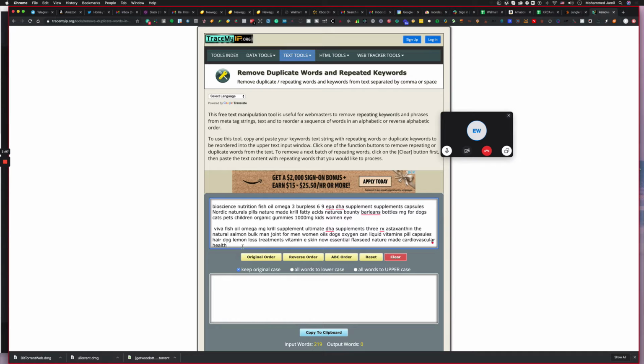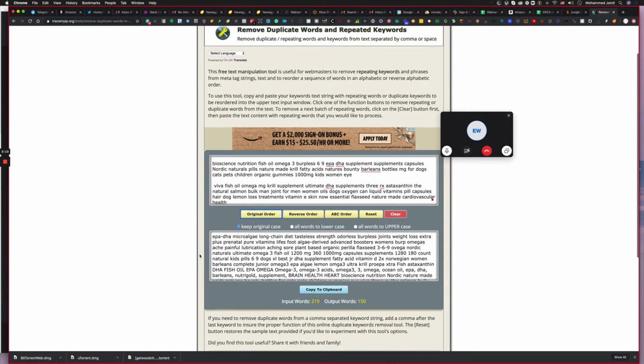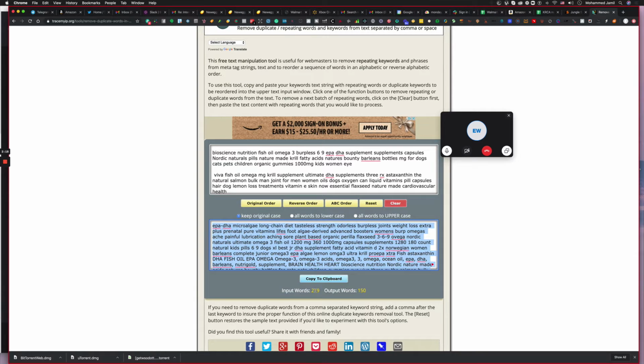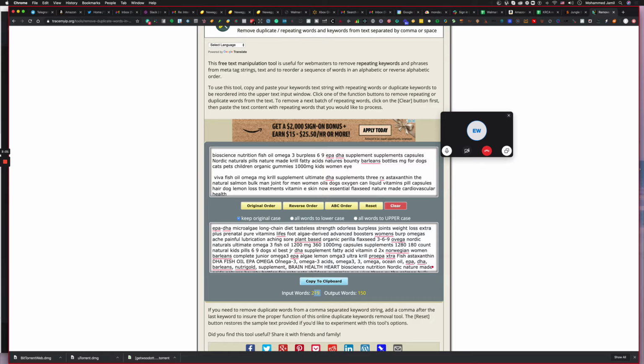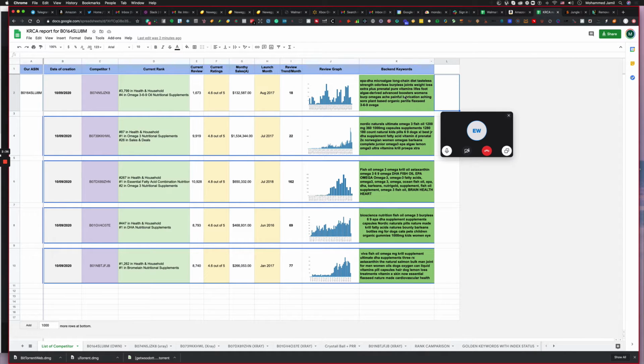What the software does is remove all duplicates and find the exact words. Now you see there are 219 words. Amazon allows 200 characters in the backend, so all you have to do is remove 19. Whatever you get, this 200 will be the best ones everybody is using. So we research and find out their backend, and by removing duplicates, you can get ahead of their listings in terms of optimization.